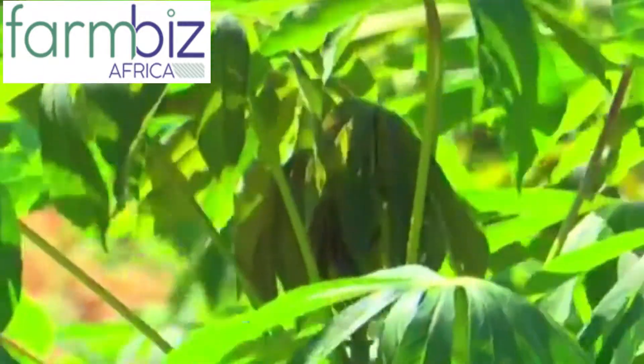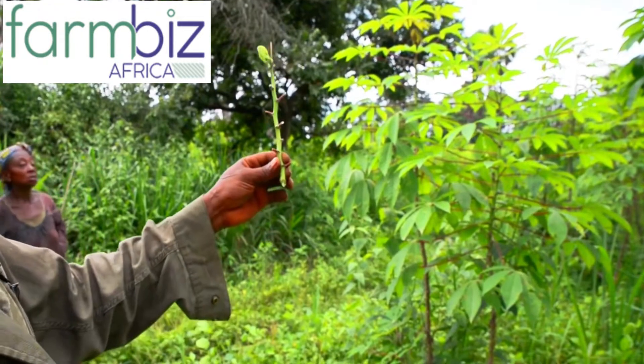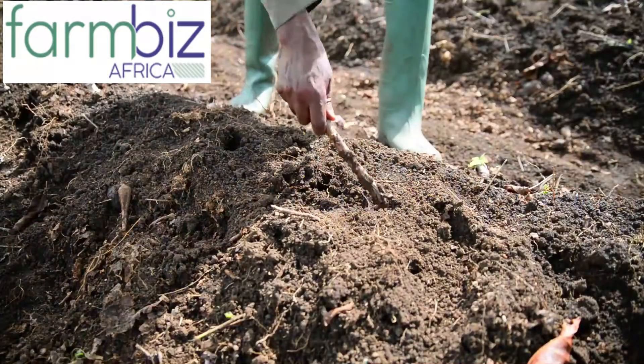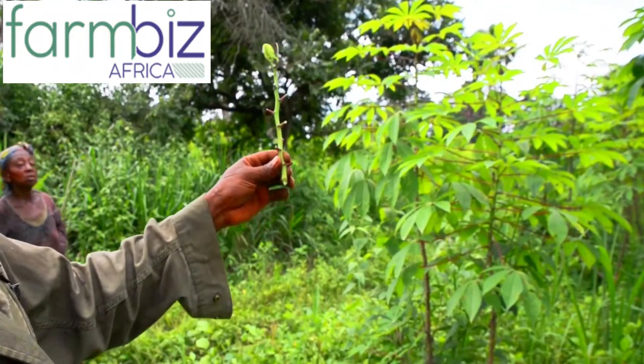Farmers can now grow a drought resistant cassava variety called Katune, which takes less than 10 months to mature compared to most varieties for dry regions, which take up to 18 months. The new drought tolerant variety from the Kenya Agriculture and Livestock Organization has been improved to perform better within a short period of time to avoid dry stress.